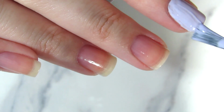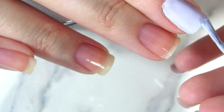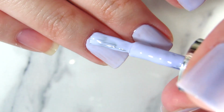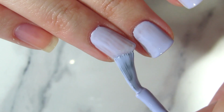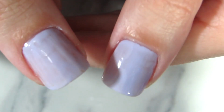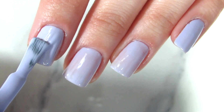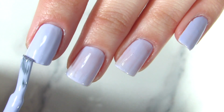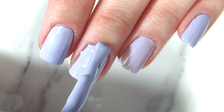But what I also get a lot is the question of how long I wait for my nail polish to dry on one hand. Usually I paint my other hand and then I go back to the hand that I first painted, and then I go in with a second coat, as you can see right now. Second coat evens everything out and makes the color more opaque. That's why I always go with two coats. No matter what, I do two coats.